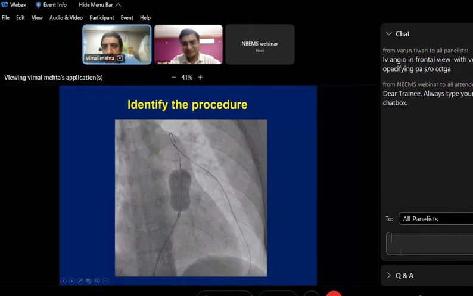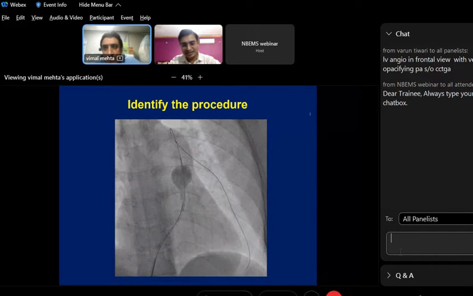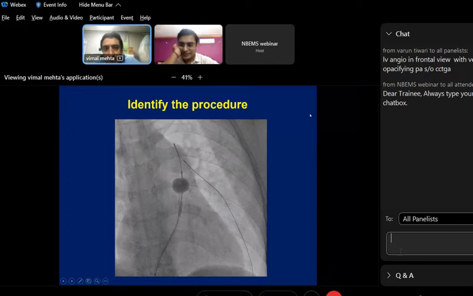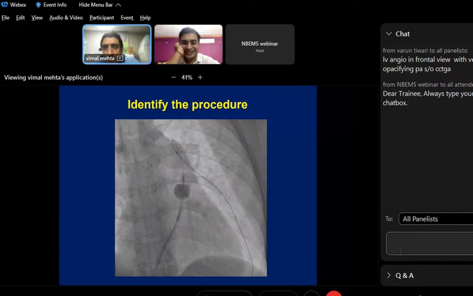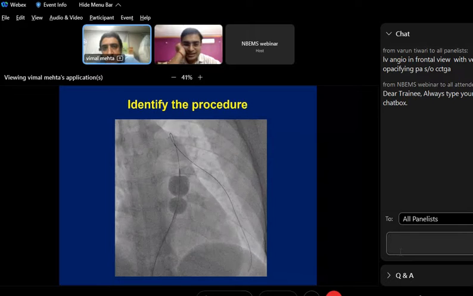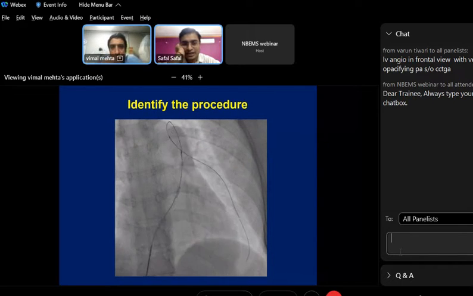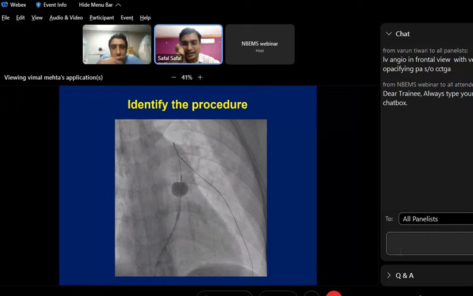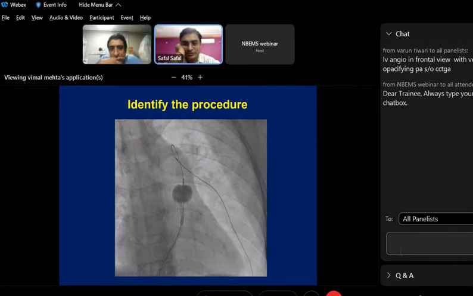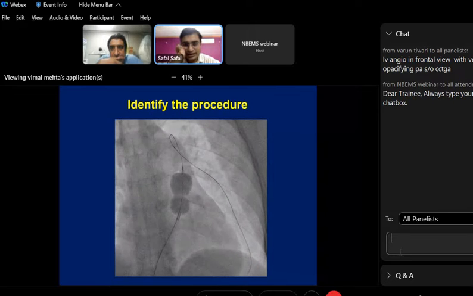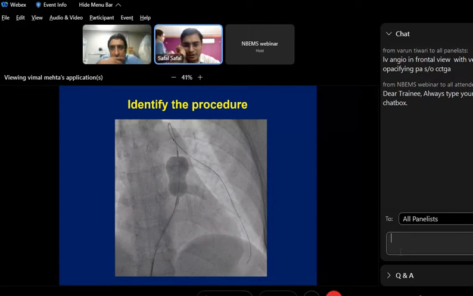Quickly. BPV. Okay. Taishak balloon. Dr. Safal, you take over. You are better in these areas. So this is clearly not a Taishak balloon. This kind of a balloon opens first one end, then the other end, and then the waist. So this is classically BPV being done in an adult with a BMV balloon.